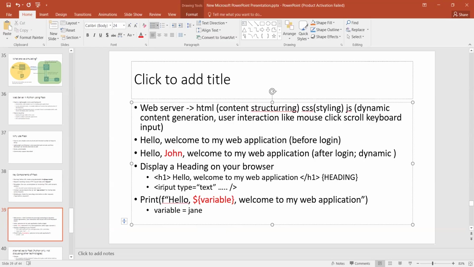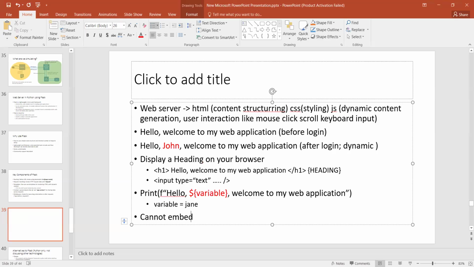Now, the problem is that typical, standard HTML does not have this type of functionality present. So we cannot embed dynamic data inside of traditional HTML. Let me write that down to make more sense. We cannot embed dynamic data inside HTML. HTML does not have that sort of functionality or does not support such functionalities.